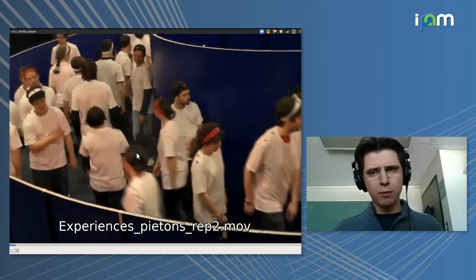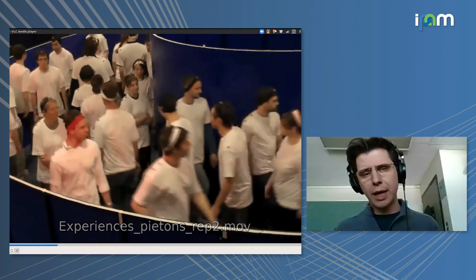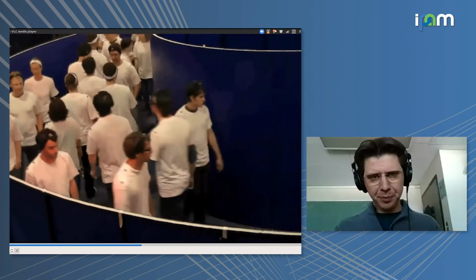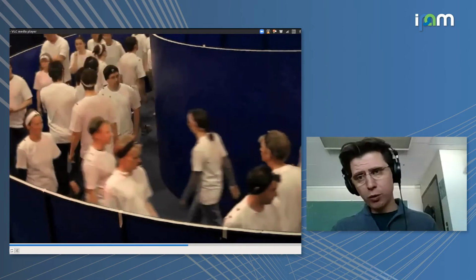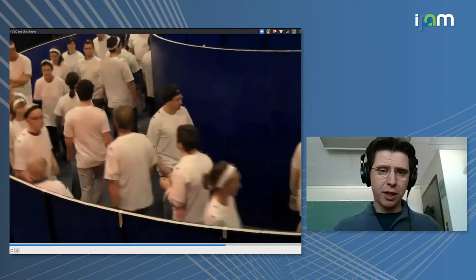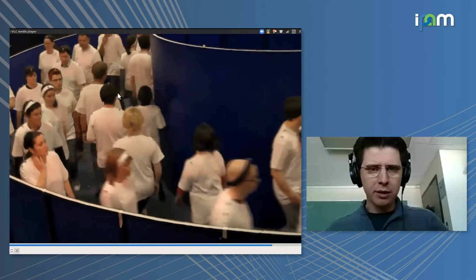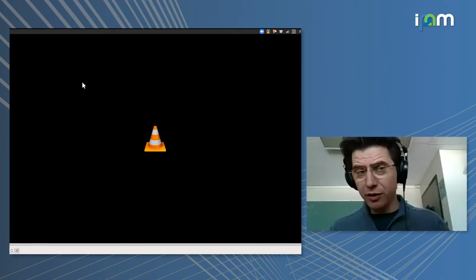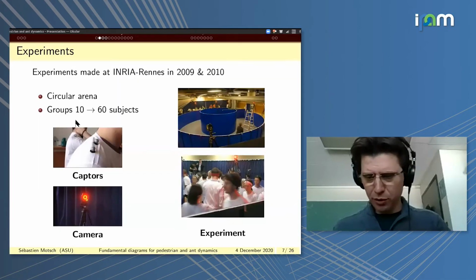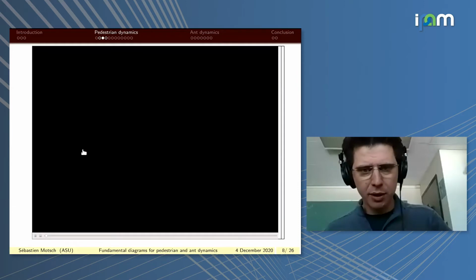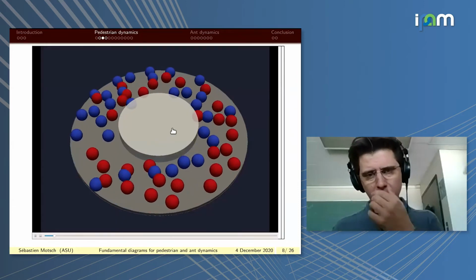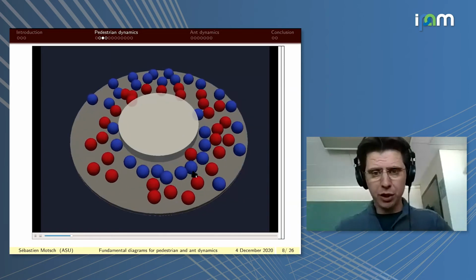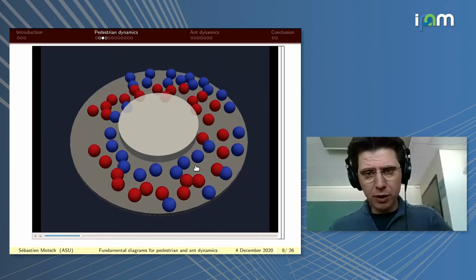At the start it's more or less uniformly distributed, and quickly what you're going to see is some lane formation. So you have one group going inside, one group going on the outside, and more or less everybody does the same thing except one guy. I don't know if you have seen this guy, but let me show you next the same experiment, but now I'm doing the 3D reconstruction. Now I know what the position is. And so here you can see what's going on.